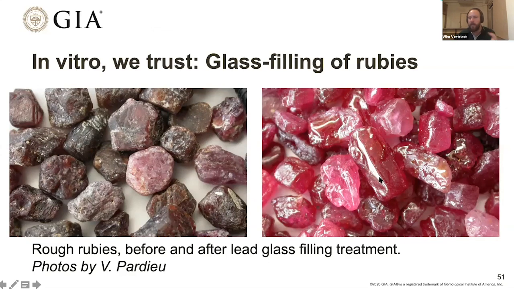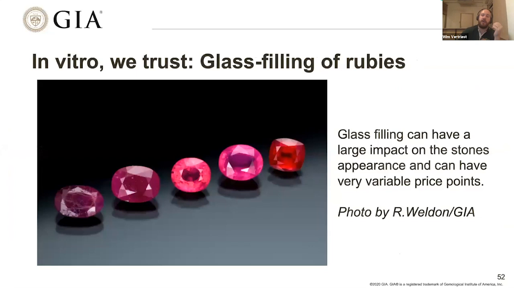The color becomes more apparent, the clarity is improved. So when you cut this, these are all glass-filled rubies. So you see that there's a huge range of impact that this can have on a stone. Of course, this treatment is very important to disclose because it is not always stable under every condition. But there are some excellent seminars given in recent weeks that go fully into detail on the procedure of glass filling of rubies and how to identify it. Fortunately for basically every gemologist, this treatment is one of the easiest treatments to detect if you know what you're looking for.